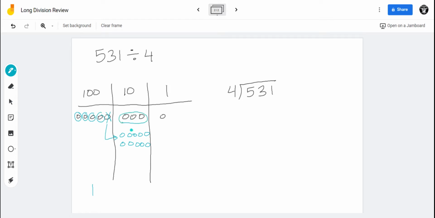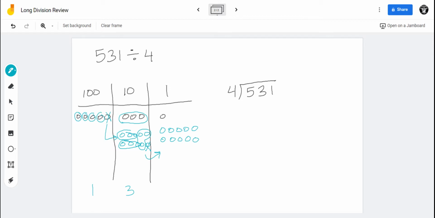So I'm going to circle 3 tens here. I'm going to circle another 3 tens here. I'm going to circle 3 tens right here. And I have one more group of 3 tens, but there will be one left over. So that's 4 equal groups of 3 tens with one left over. I'm going to cross it out and regroup it right over here, and I get 10 ones because the 10 equals 10 ones, right?